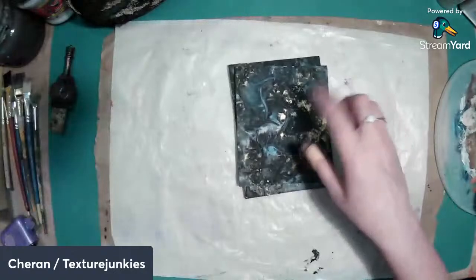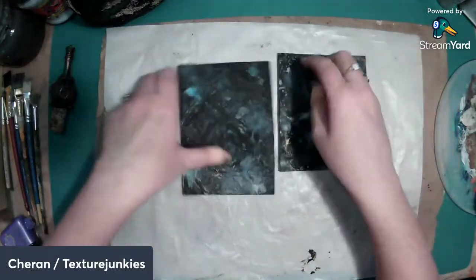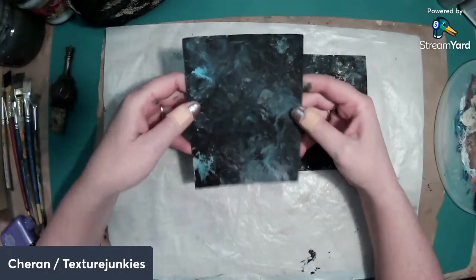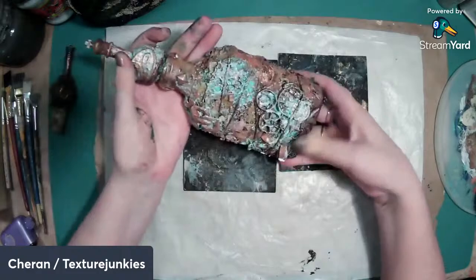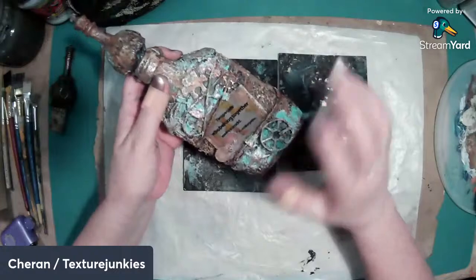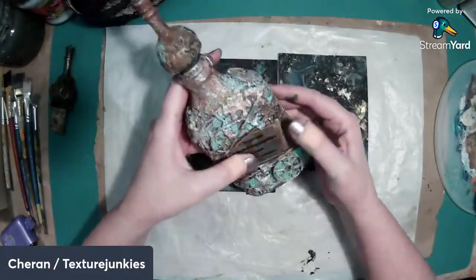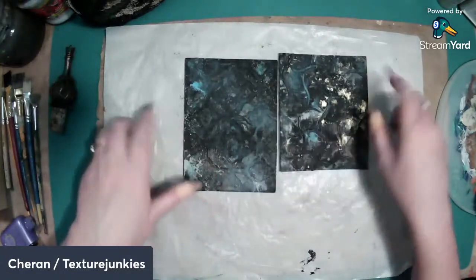This was another one that I did, and this was the first one. And these are just pieces of heavy chipboard. And I kind of wanted a different look this time than this. So just slightly different. I don't want it to look exactly the same, and you can choose your color story. That's the point. Use the mediums that you have, see how they work. And I'm going to have a super tip here in a second.